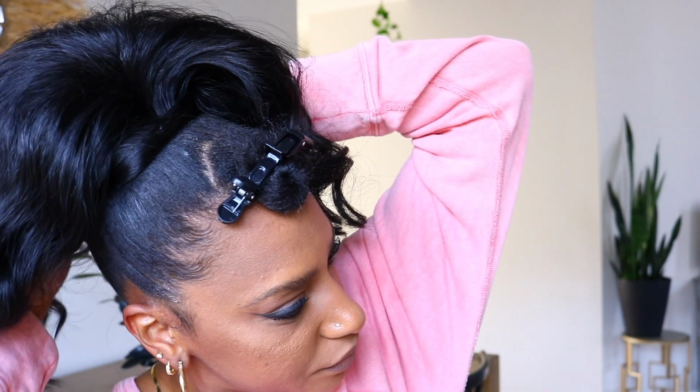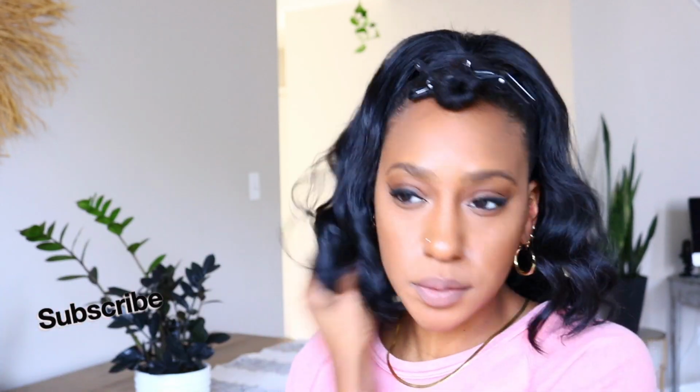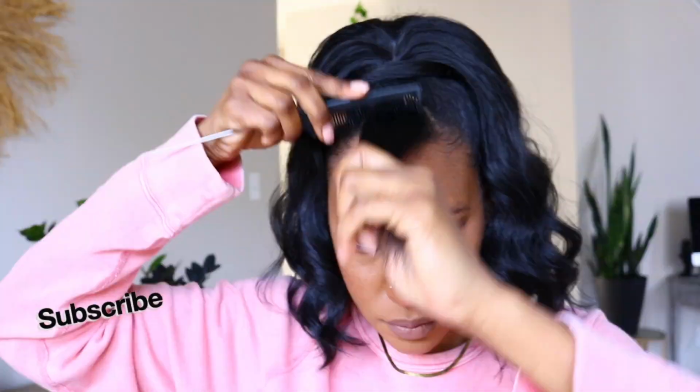This unit can be worn as a whole wig, a half wig, and a pony, so it will not be tight around your top knot, but you cannot tell. 1, 2, 3. Using some heat protectant before I curl my bang.